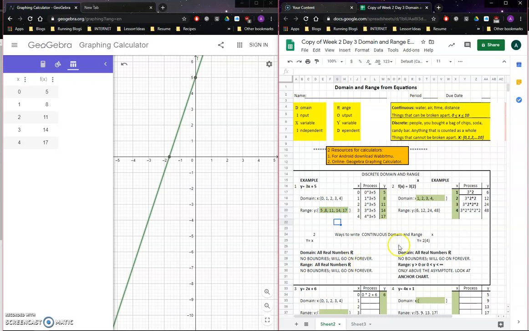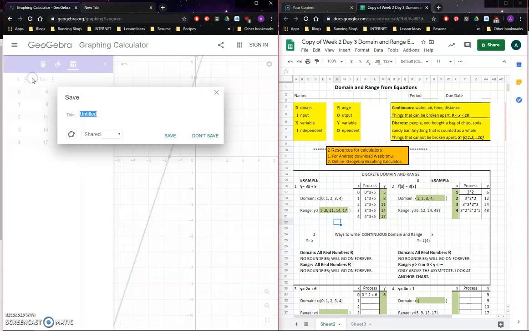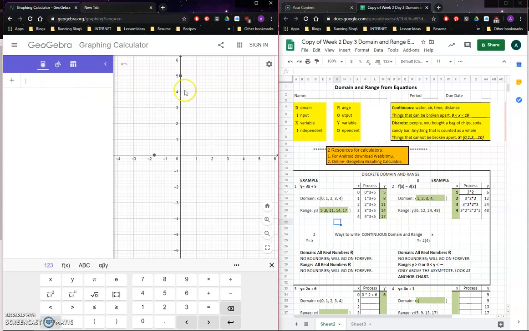Okay, so now let's look at example 2. So this problem right here is an exponential problem. So this first one was linear. This is exponential. So our equation is f of x equals 3 times 2 to the power of x. Okay, so I'm going to go back to my graphing calculator. I'm just going to go ahead and get a new page. So I hit the menu, new. I don't want to save. And then it just brings me a fresh screen. So here I can start typing in that second problem.